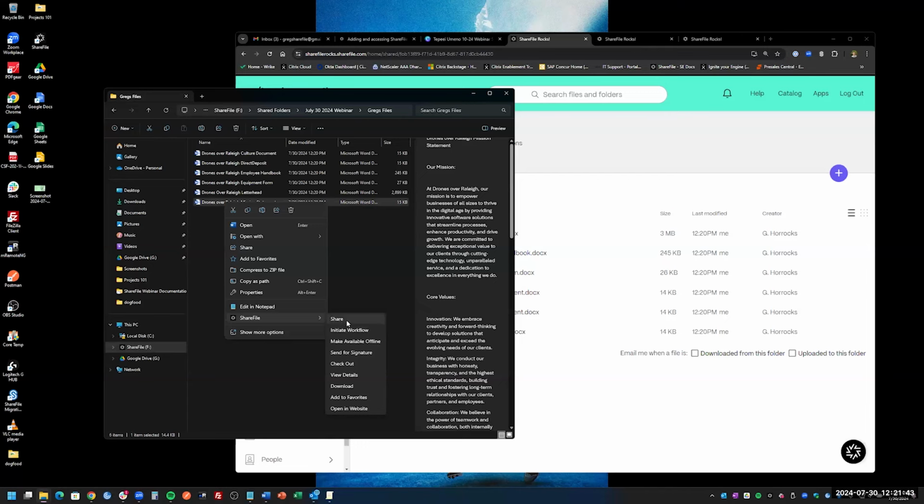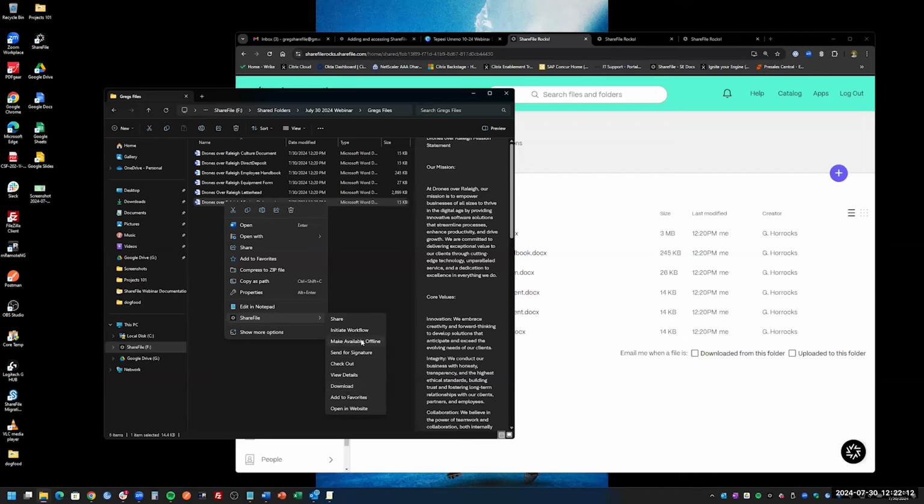So we can share this file. We can send it for signature. We can check out the file. If, let's say, you want to be the only person editing, you can actually lock that file for you to edit locally, and then you can check it in when you're done. Download or make available offline. Those are similar. You can download the file to another directory within your machine if you wanted to just make a copy of it outside of ShareFile.